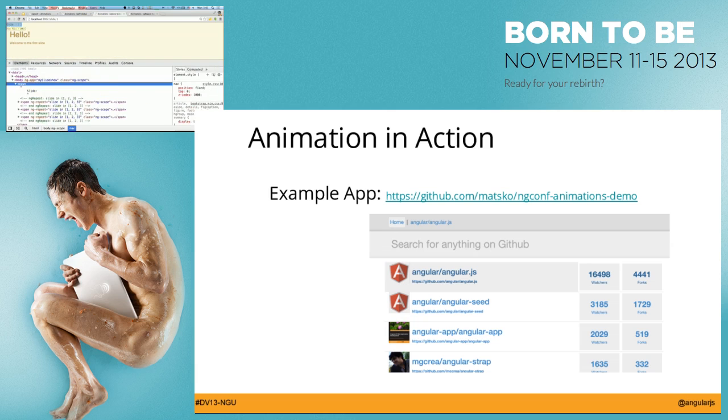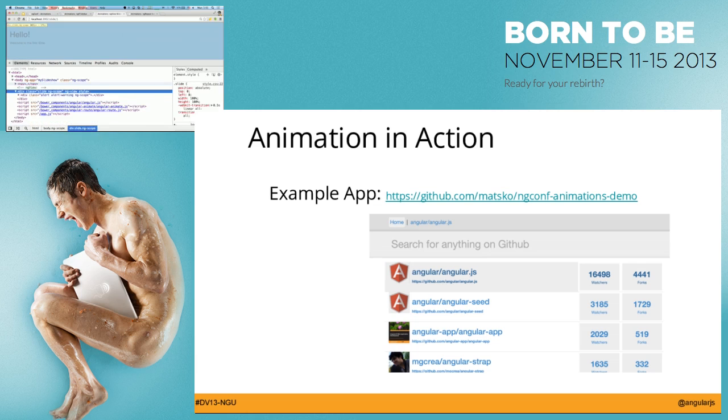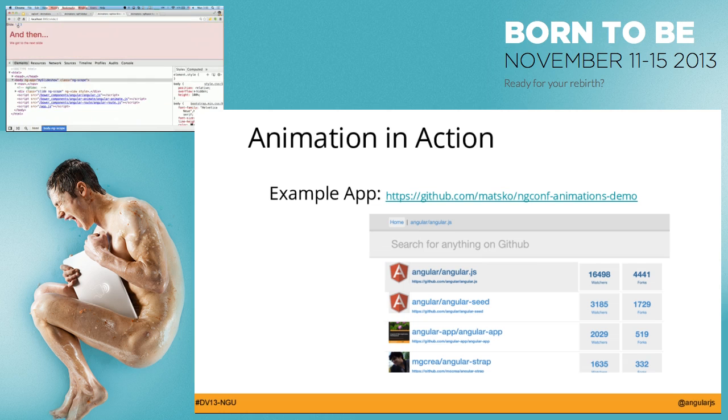So again, we can see here's our navigation. We have this ngrepeat, these links that it's making. That's not very interesting, though. Here we have the ngview, and then inside of it, this is one slide. Let's see what happens when we transition between slides. So if you notice very briefly there, you actually have two DOM elements. You have two copies of this ngview.